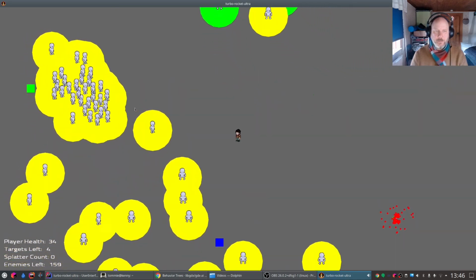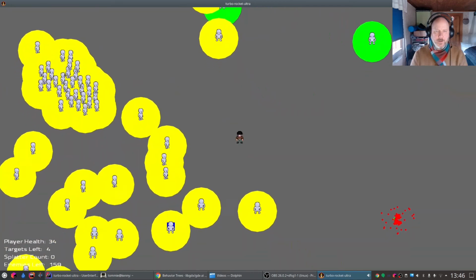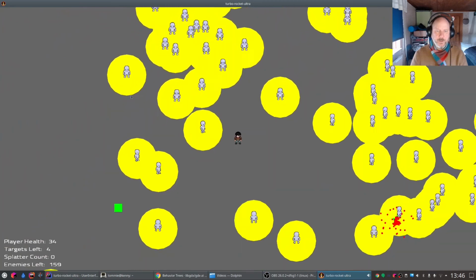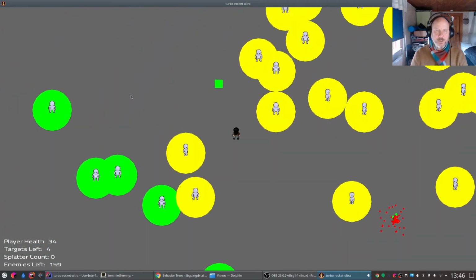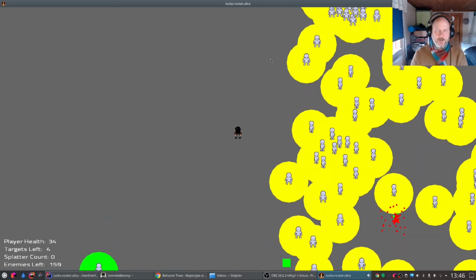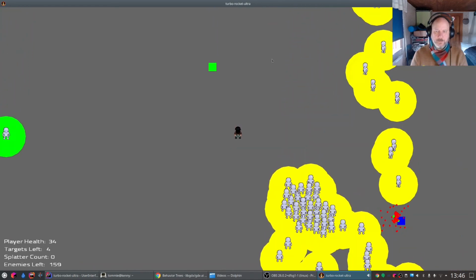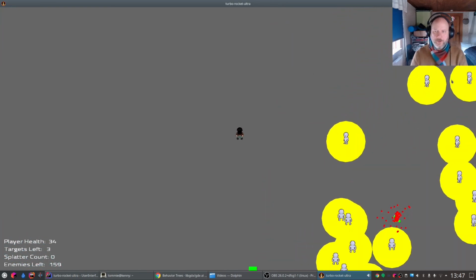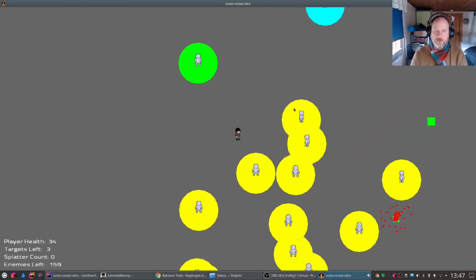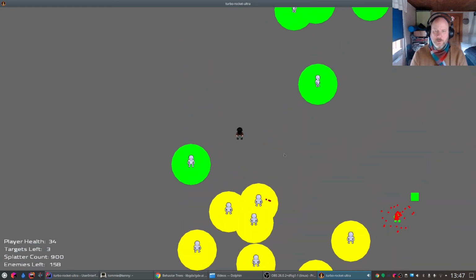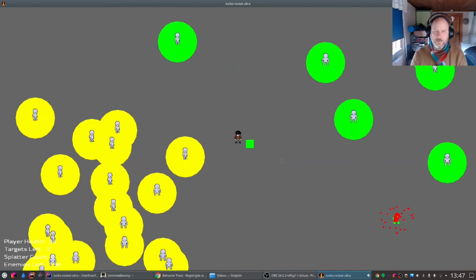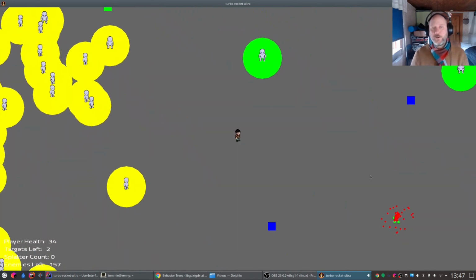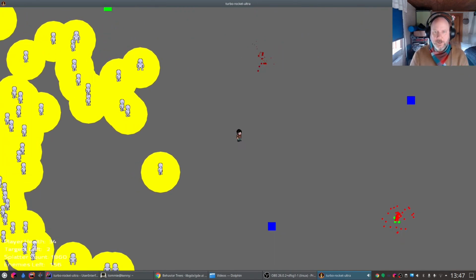Cool thing is I can potentially just lure these guys away from the targets, because now I don't have this Box2D sensor thing set up actually, which makes them poorer at discovering me. Oh, here we go. Where are the targets? Anyway, I got lost in my own awesome little game. How about that one, eh?